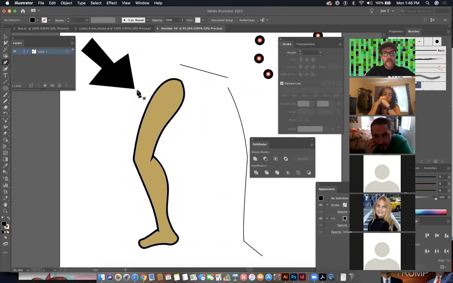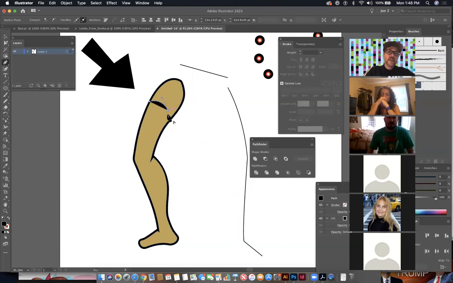The area behind here, underneath, or behind the leg, would be in shadow. So I'm going to draw a shape where I think that the shadow will come. So let's say afterwards, I'm going to put some shorts on this to make it a little bit more decent. I'm going to draw a shape across here. This will be for the shadow from the shorts.